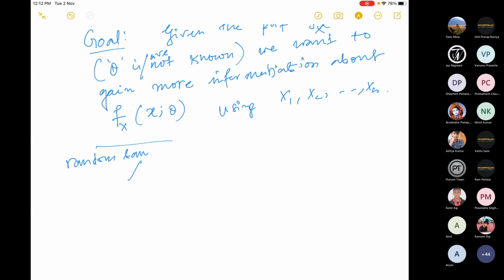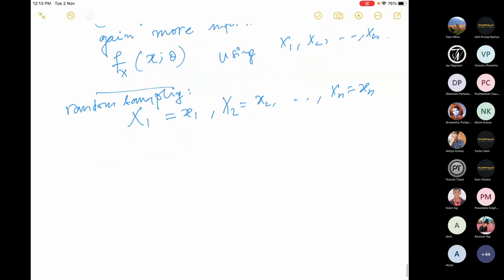after doing the random sampling, what we get is X1 equal to some small x1, X2 equal to some small x2. Of course, as I said before, these small values x1, x2, xn depend on the choice of the batteries, the objects in the sample. Depending on the objects I choose, I'll get some values, small x1, small x2, small xn. And this is called the sample data.